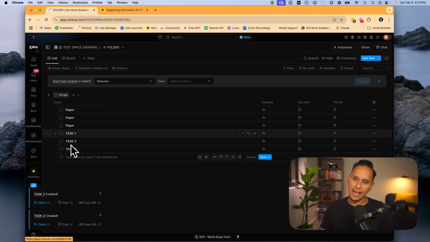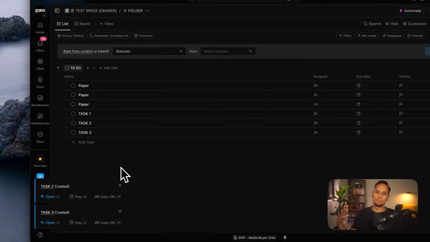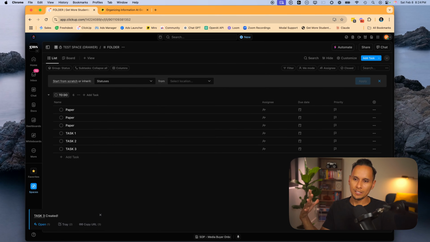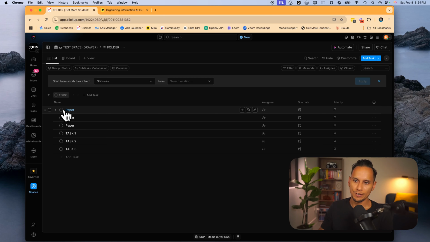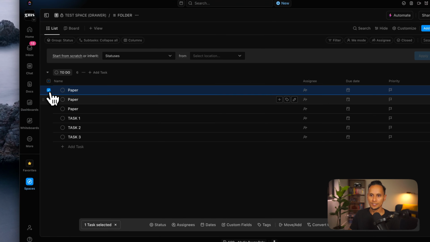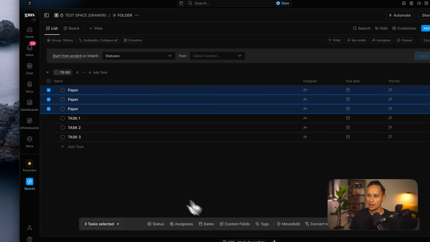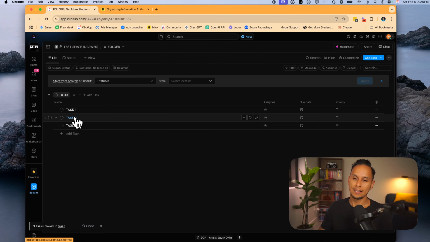So these are tasks that you see here. And the simplest thing ClickUp could do is just have a list of tasks. I'm going to delete the ones that say paper because it doesn't make sense. All right, so let's just say these 3 tasks, task 1, 2, 3.